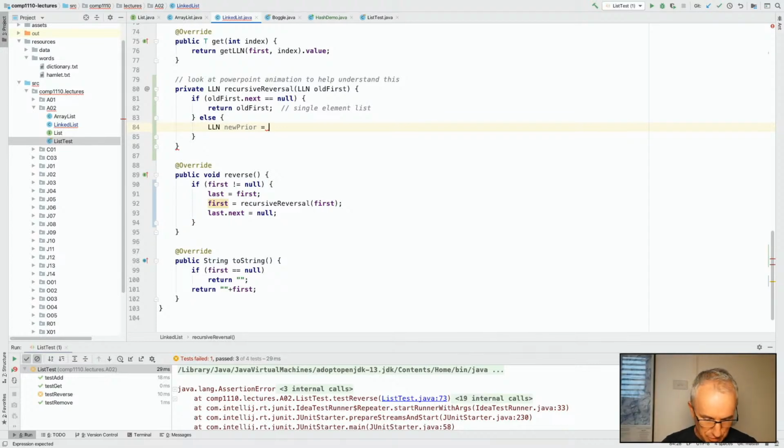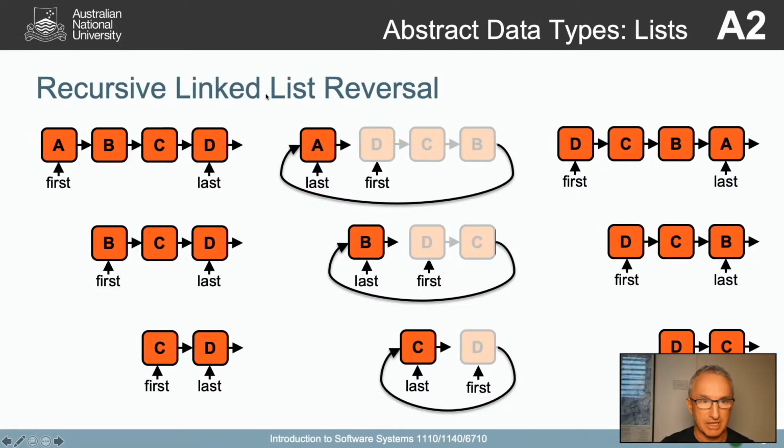Okay, so in other words, the thing that we're pointing to, the first guy is pointing to, will actually go and point to us. So what was previously the next, in the future, will be the previous. So we need to know what will be before us, and whatever will be before us is whatever was after us in the past. Let's look at the slide to make that a bit clearer.